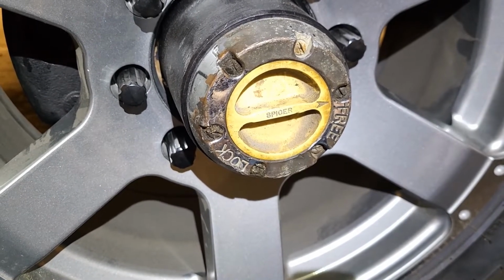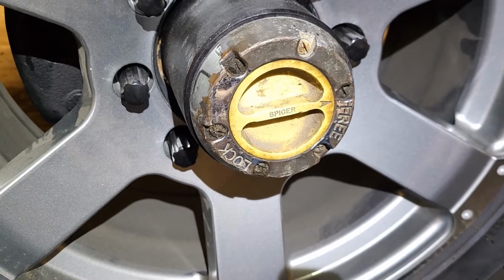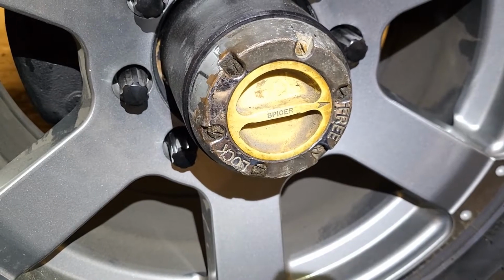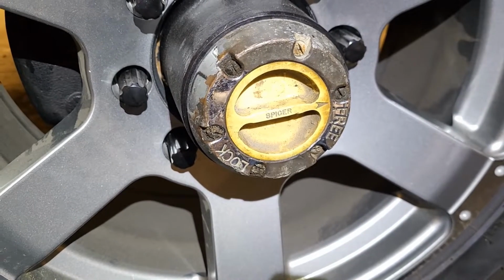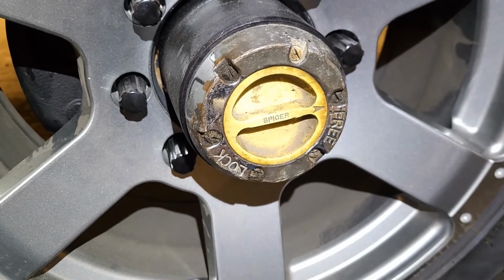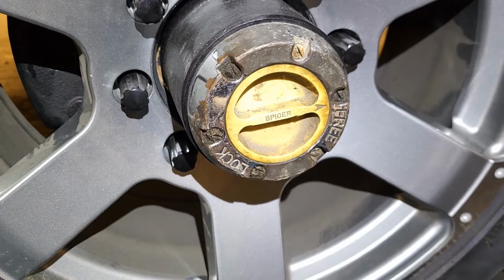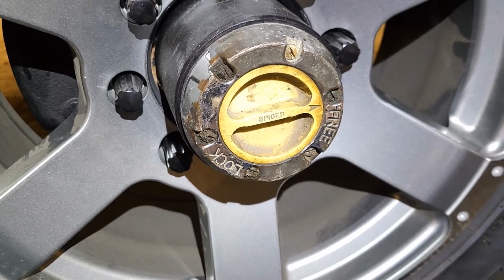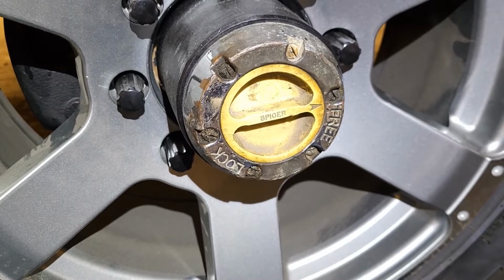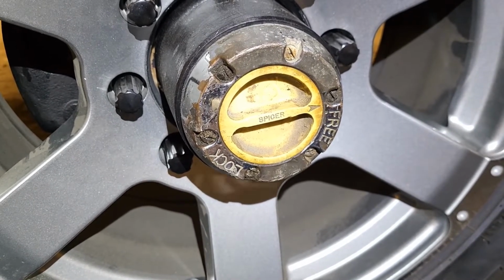So these are the old Spicer locking hubs. They're actually perfect functionally, but they kind of look like crap. And honestly, this truck is not a hardcore off-roader. At least if it becomes one, I'm going to kill my son. So what I'm doing is switching them out to a real nice set of Milemarker ones that I picked up because I know they're going to work really smoothly and they look a whole lot better. So here we go from Spicer to Milemarker.